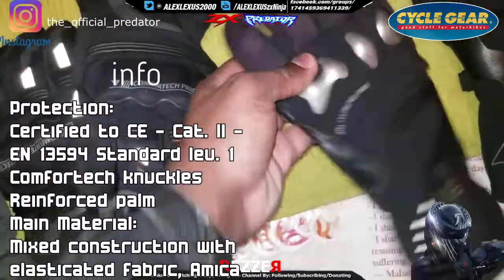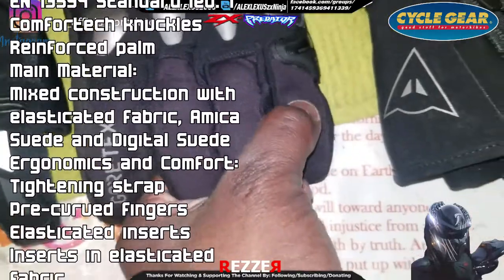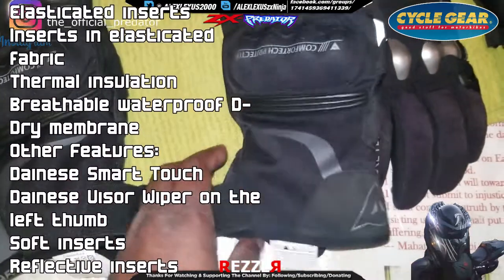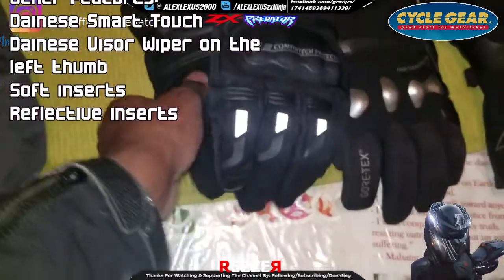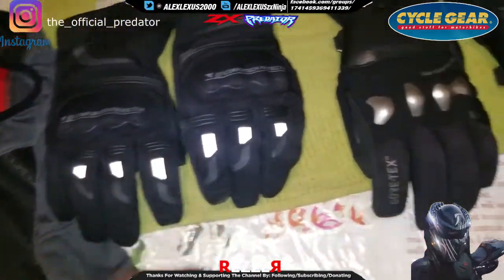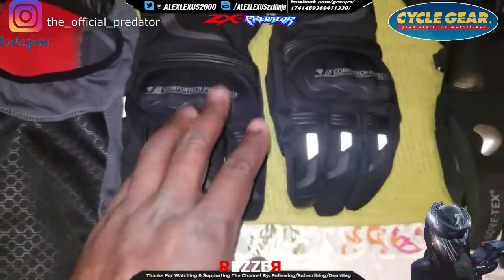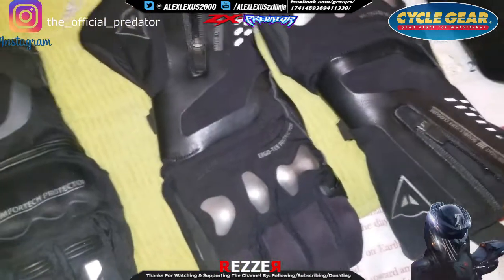As you can see, there's a noticeable difference between these two. You have protection and joint coverage here — these do not have that. This older pair is more for lower speed, more upright riding. It doesn't have the palm slider. But it's not a bad glove. I got that because it was cold that bike night about a month ago. I might do a giveaway with this, or one of my crew members actually needs a pair. I think I'm going with the Gore-Tex Dainese — not all Dainese products are the same; it depends on what you're going for.